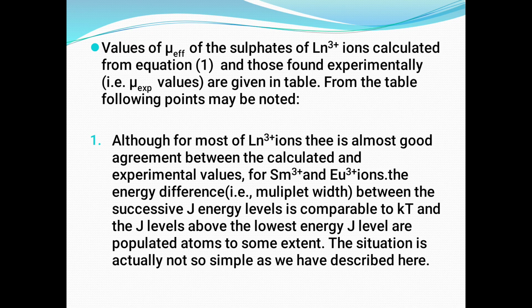Values of the effective magnetic moment of sulfates of lanthanide 3+ ions, calculated from equation 1 and those found experimentally, are given in the table. From the table, the following points may be discussed. For lanthanide 3+ ions, there is almost good agreement between the calculated and the experimental values.